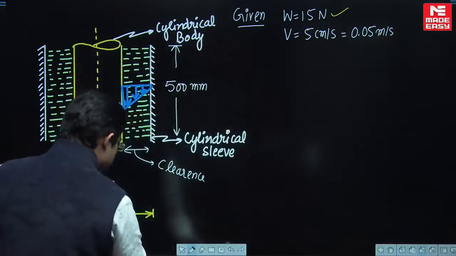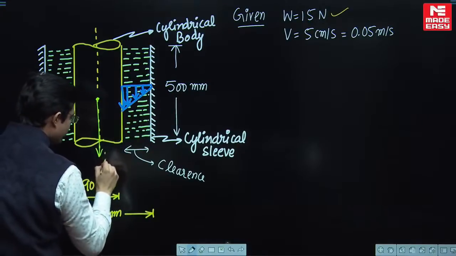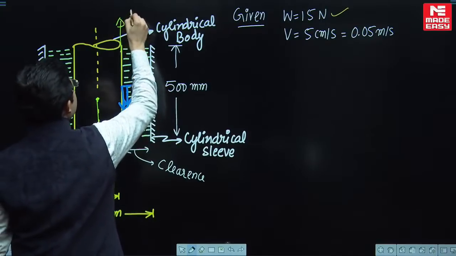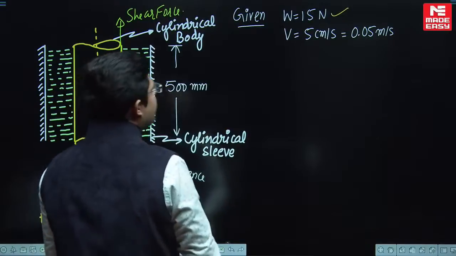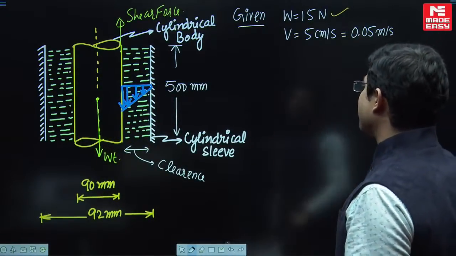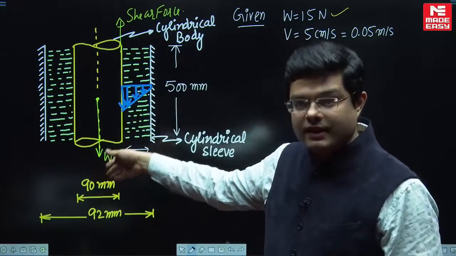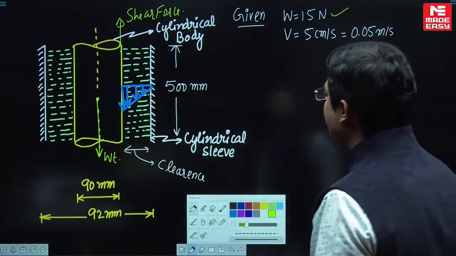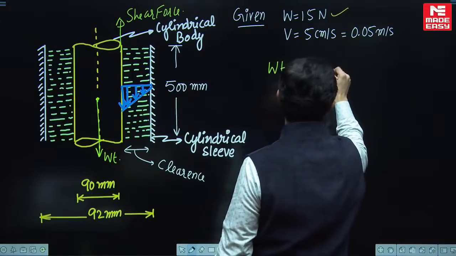Getting my point? So therefore you know how to balance it. The weight of this thing is downward, and this will be balanced by the shear force in upward direction. Clear guys? Now just balance. So how to find out the shear force over the shaft? This is a linear motion of the shaft, and that is also very important for GATE examination. So the weight of this thing is equal to the shear force.